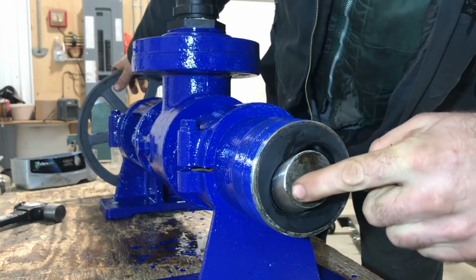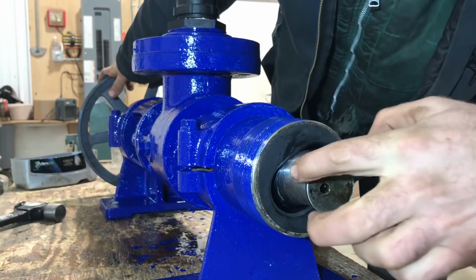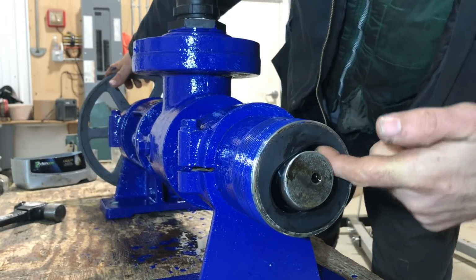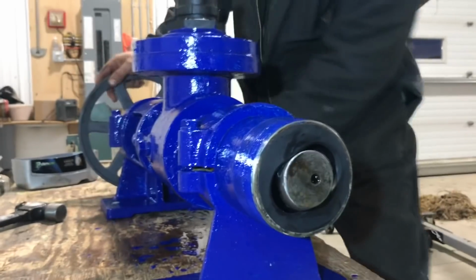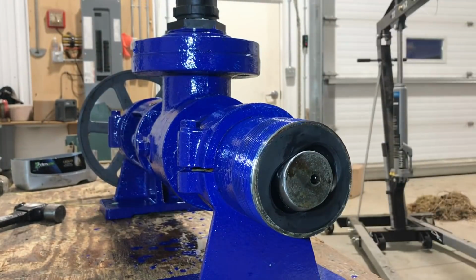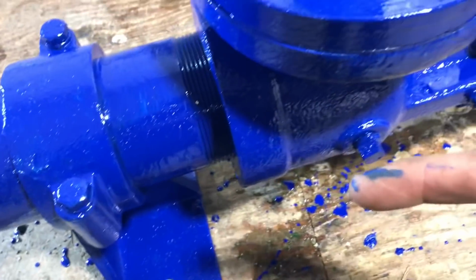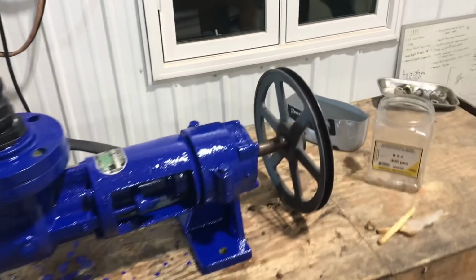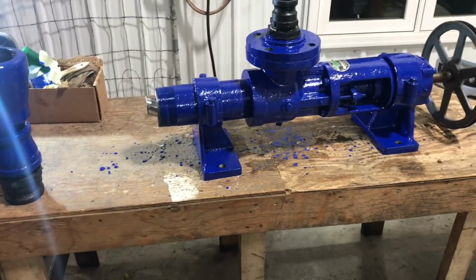you can see how this rotor moves in between the stator and it draws in the honey, the slurry. And it just works its way through in a very passive manner, like the auger screw, and then up through the hose. So it doesn't run very high RPM, it just nicely runs. It does the job all day long.